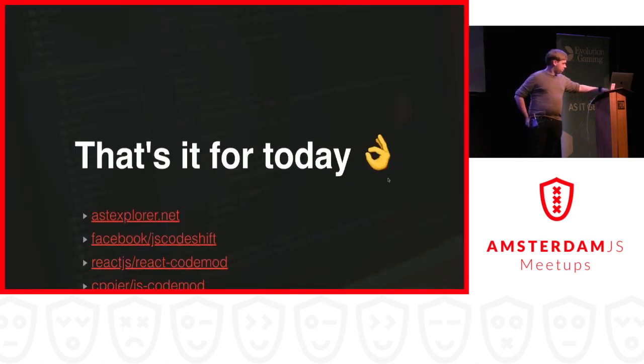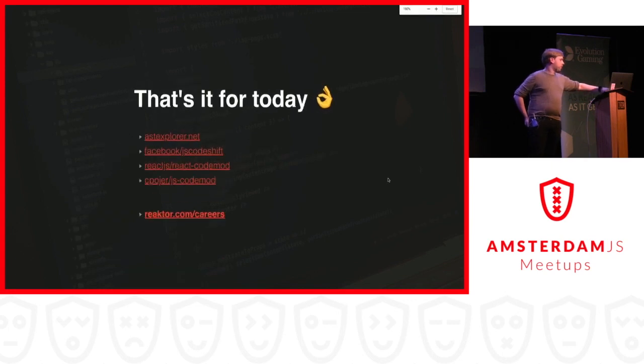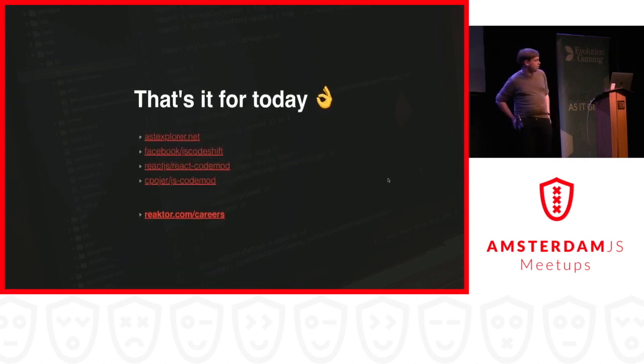Right, I will not get deeper into this today. I will leave you with a couple of resources that are interesting if you want to get into this. So, like I said before, AST Explorer is a very, very useful resource to understand how ASTs work in general. If you ever have the ambition to write Babel transformations, linter rules, or indeed do code modifications like this, this will be a tool that you will need pretty much.